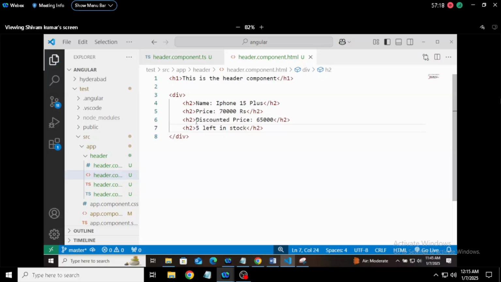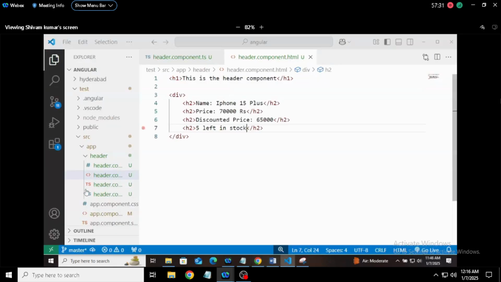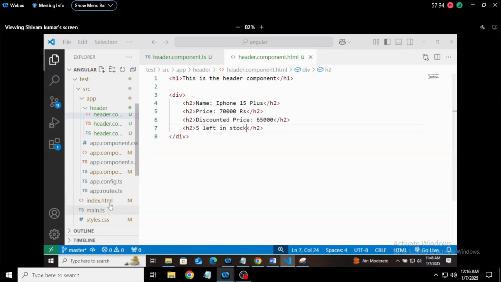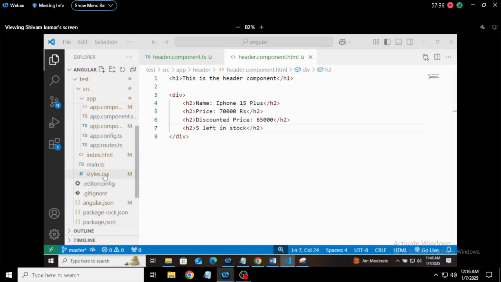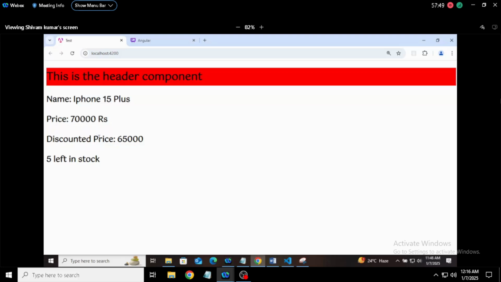Color, array, leave it. Let's check. So things are looking in this way. Okay, fine. Font I will change. I think in global CSS for H2 we have written some different font. For H2 I will use Roboto only, right? So this is what we are getting now.